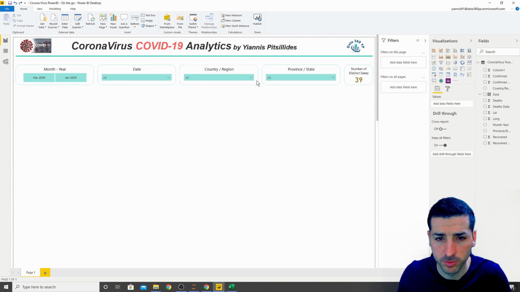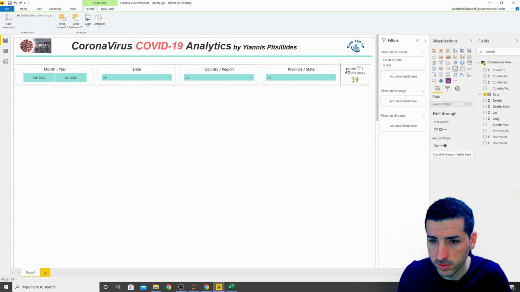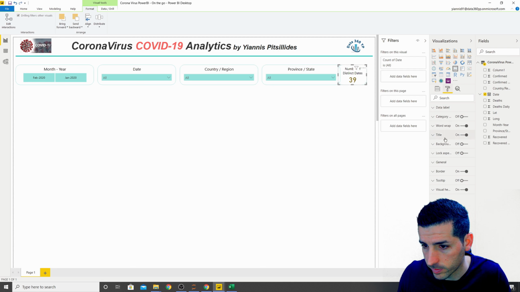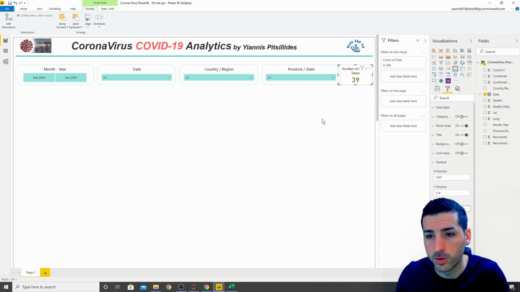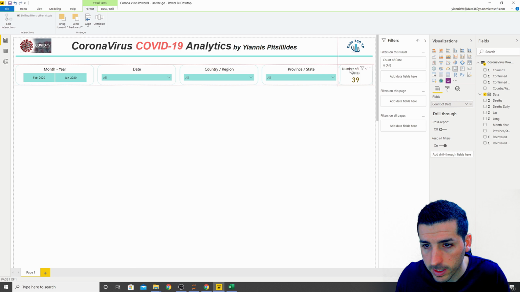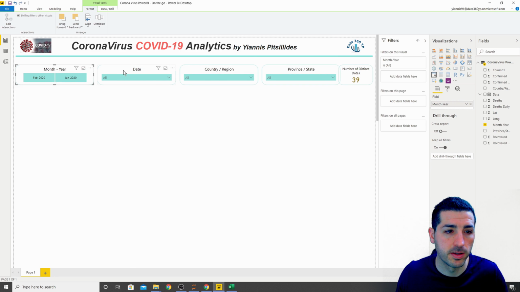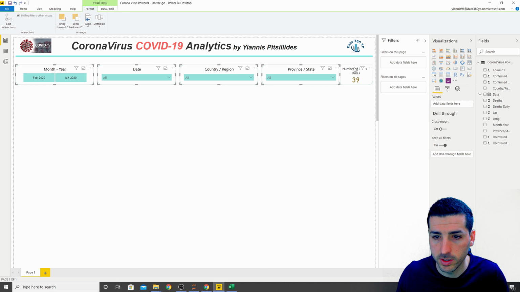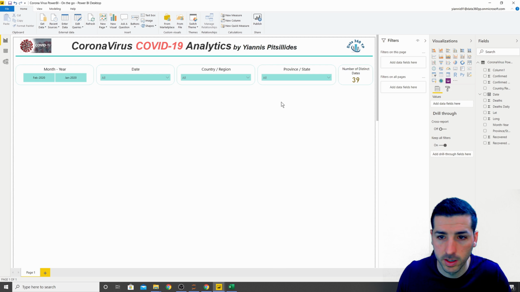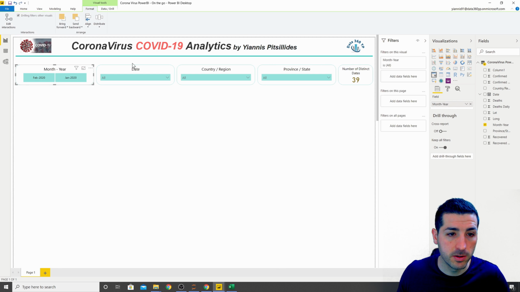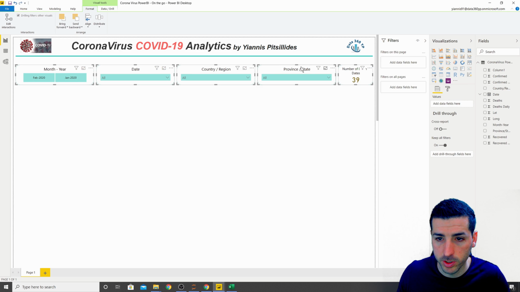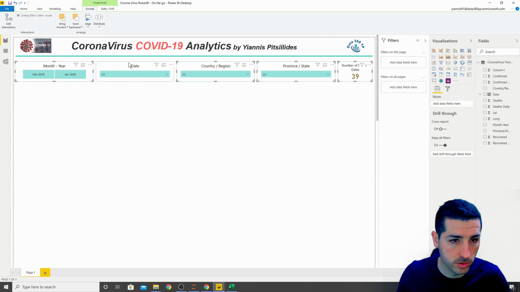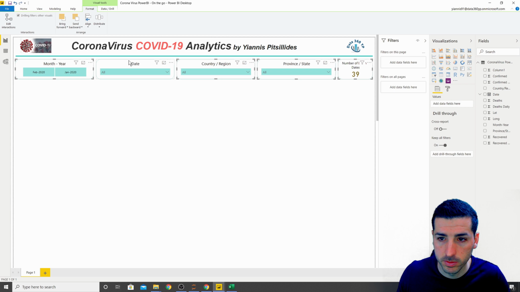Actually, just because we have too much space, I want to resize this to 144. So if I go into general, change the width to 144, then put this on the right there, and then select everything again, just because the space is too much between each other. Distribute horizontally, there we go. Right, now I'm just going to select all of them and push them a bit up, so we're using all the space in the report. There we go.